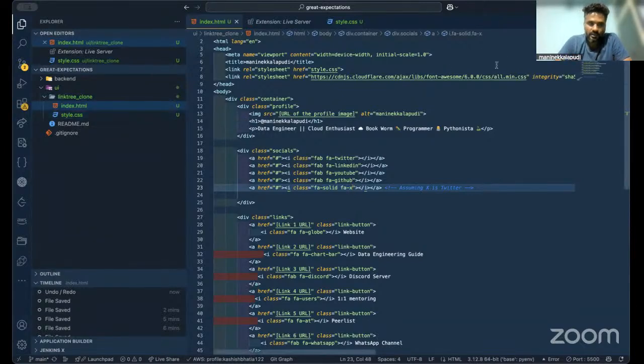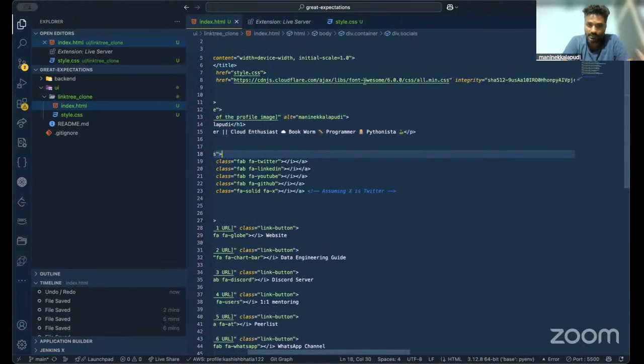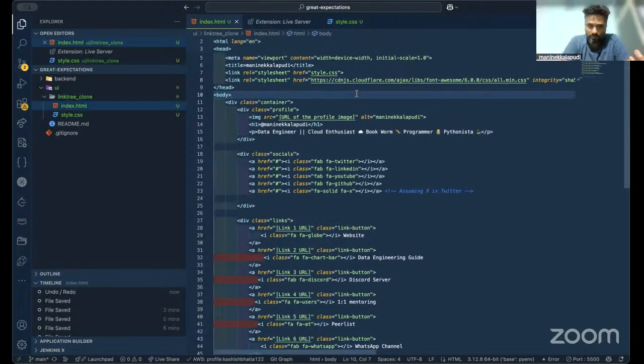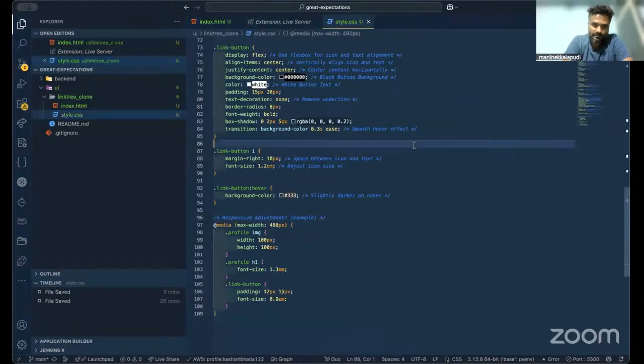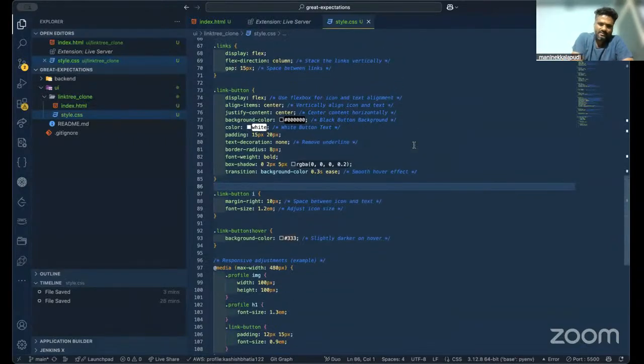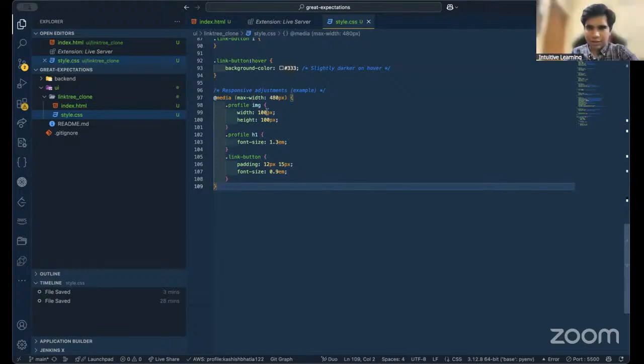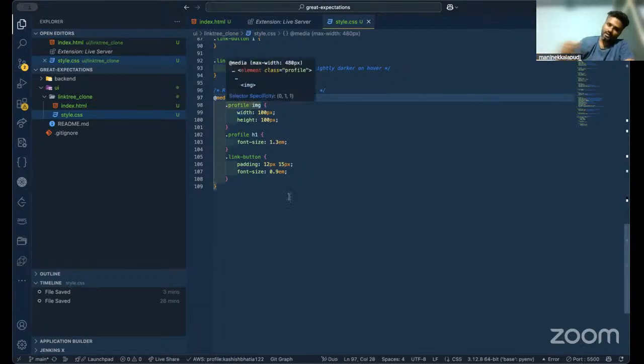See, the website that we are trying to clone might have used some advanced CSS libraries. Use Font Awesome for the icons. Yes, Font Awesome, that's a standard library, right? But if you check here, there is nothing like it, right? There are no standard libraries. It's all just plain CSS. Yeah. And one good thing I should mention is it used responsive.